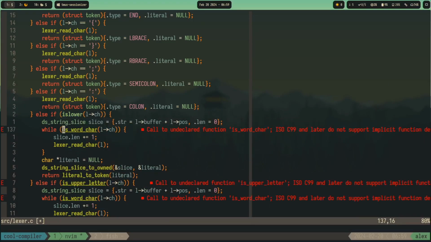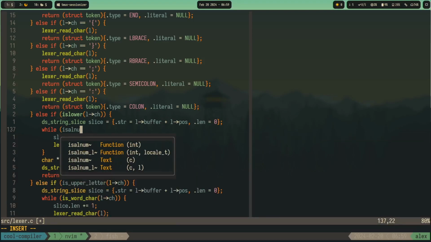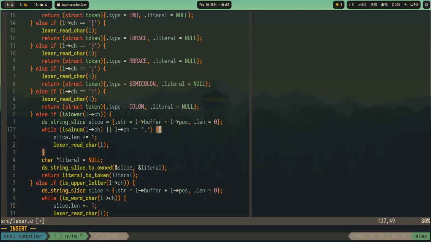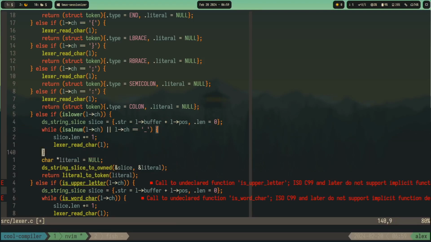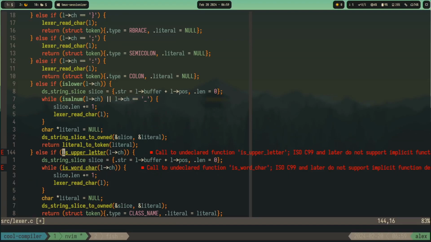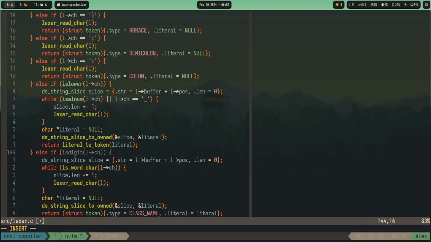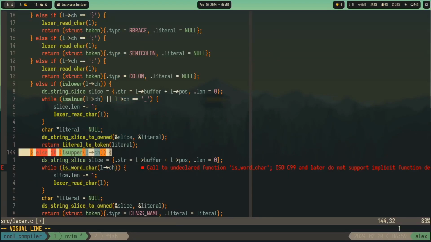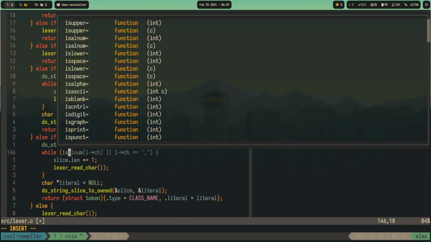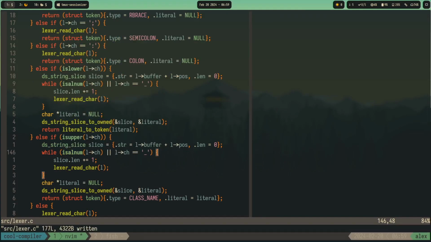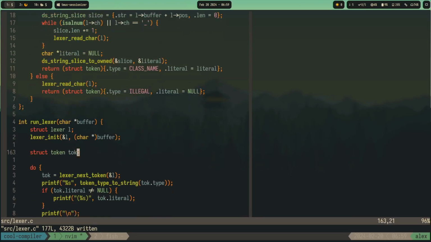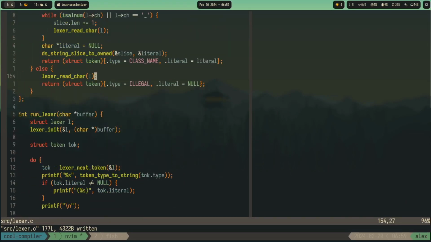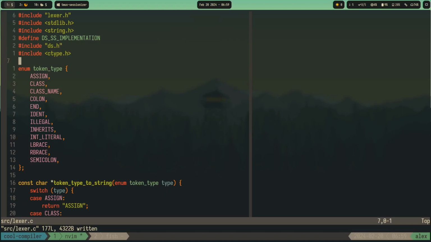Then for is word char, we need is basically alphanumeric, which is all the letters and all the numbers. And we have that. And this one is for class name, so it should be is upper. And this one should be is alphanumeric or underscore. Right, so that would be all the replacements, and we get rid of those hyper functions.